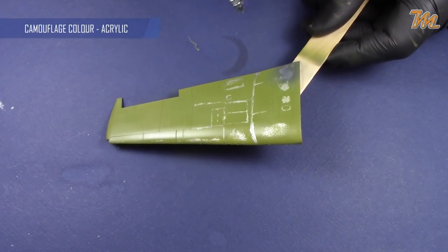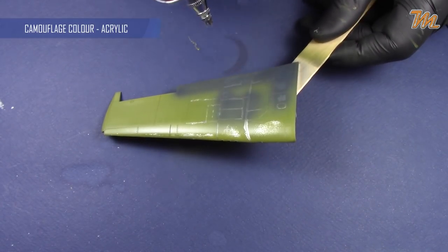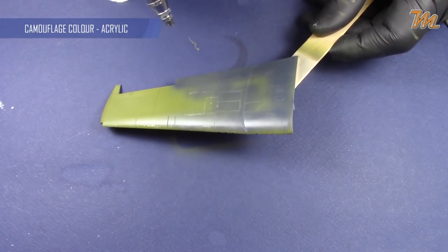Next I apply the camouflage color, again in acrylic form. To get even coverage, I put a few coats of paint on the chipped areas first and then I cover the rest.